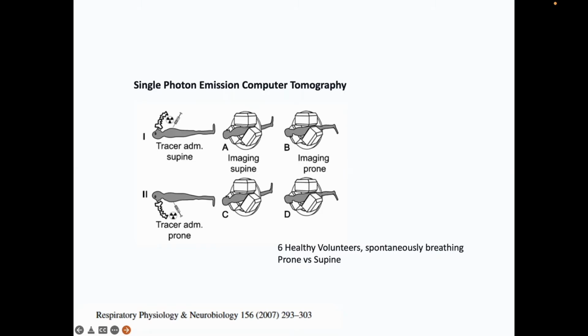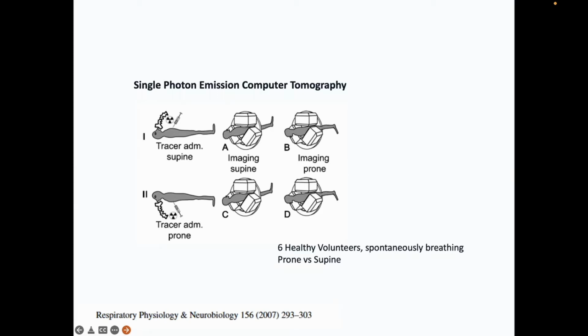So you have to do 2 experiments, and you have to do them 48 hours apart. So you do the first experiment in supine position, and you're interested, where is my tracer, the inhaled tracer going? And where is the perfusion tracer going? Then you have to wait 48 hours because you have to wash out all the tracer. You repeat the experiment and inhale the tracer in prone position. That's the lower panel. And then we can play afterwards by imaging in prone or in supine position.